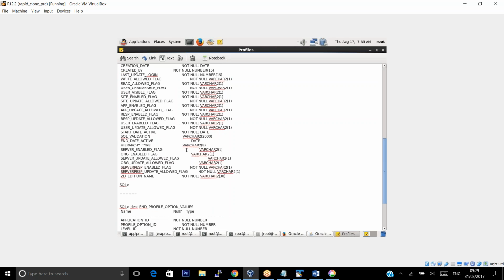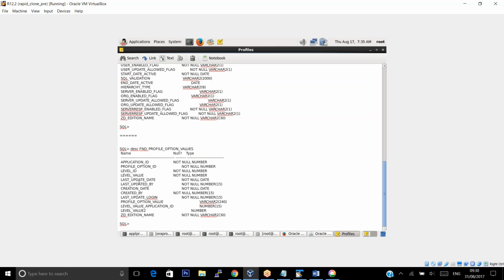The values, somewhere in the level value, application ID.